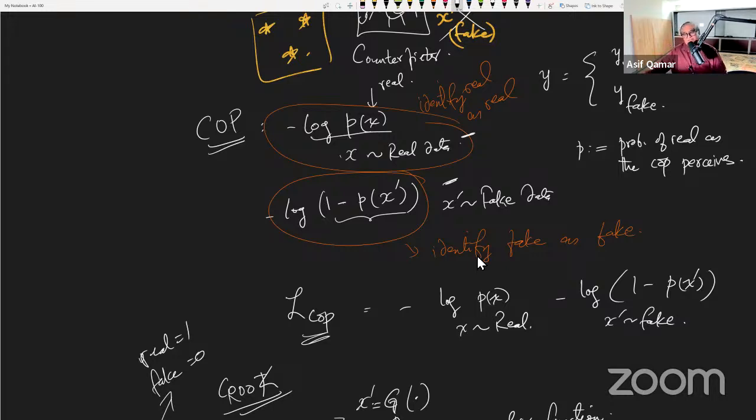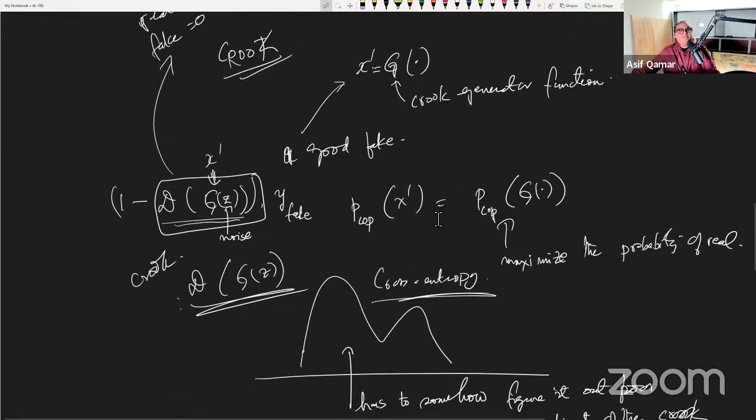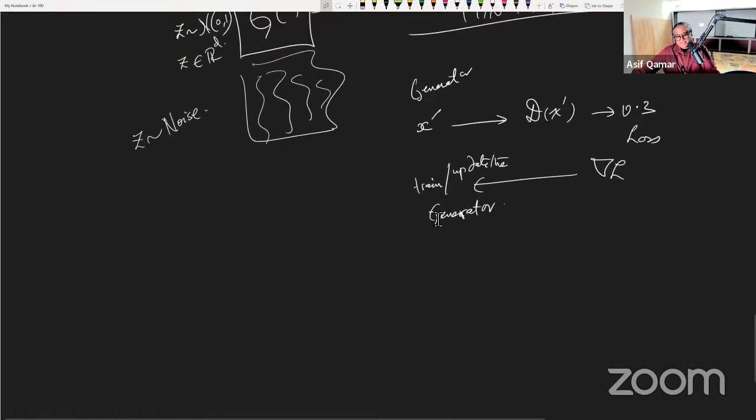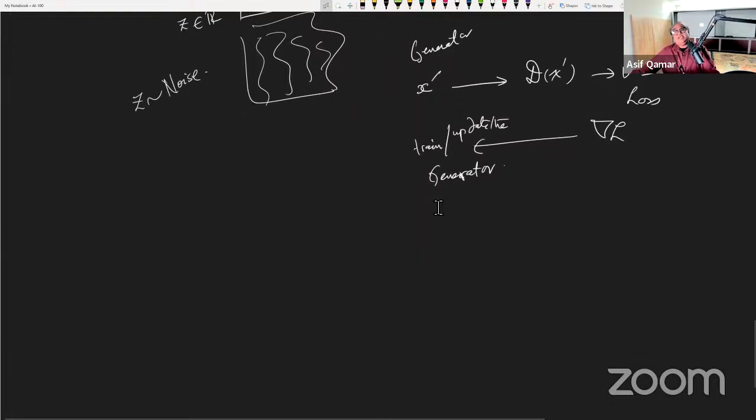So that's the min-max game. And a two-player min-max game has been an effective strategy. If you go back and look at the time generative adversarial networks came out, as I said, discriminators were doing very well. So what is the key insight or idea that Goodfellow and company had? They basically asked this question: the generator is weak, but can we not make it play a min-max game with a discriminator, which is strong, and use it to train a good generator?